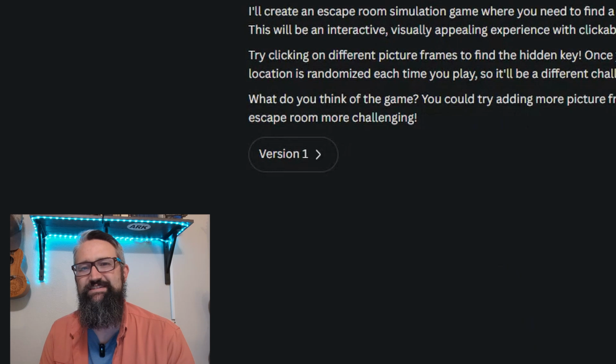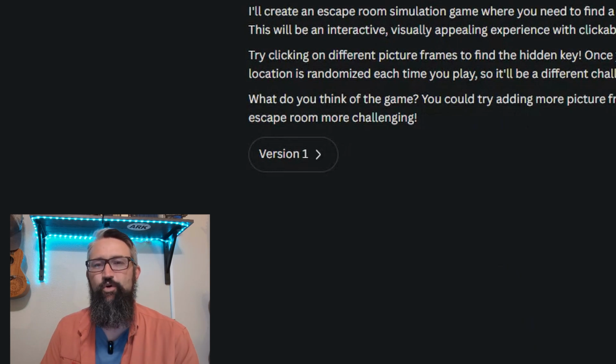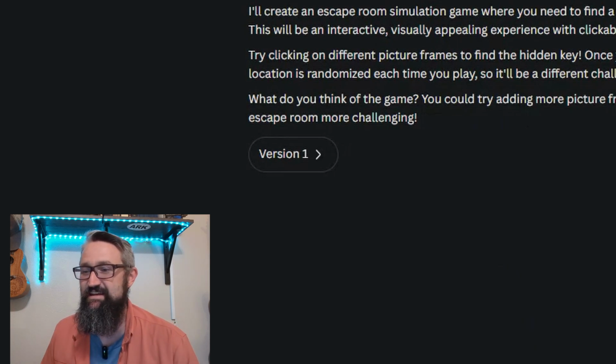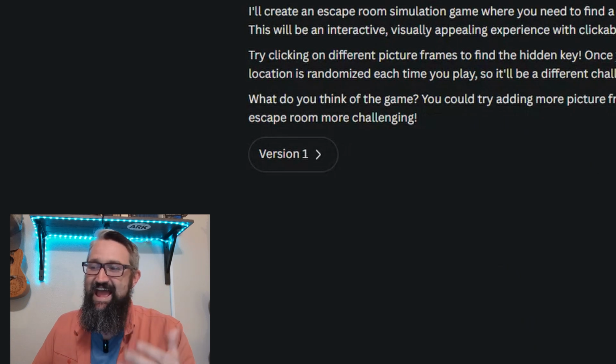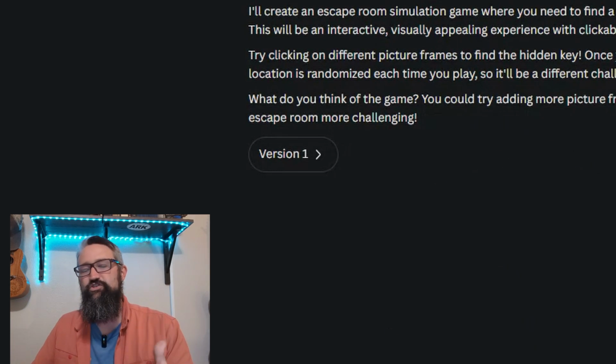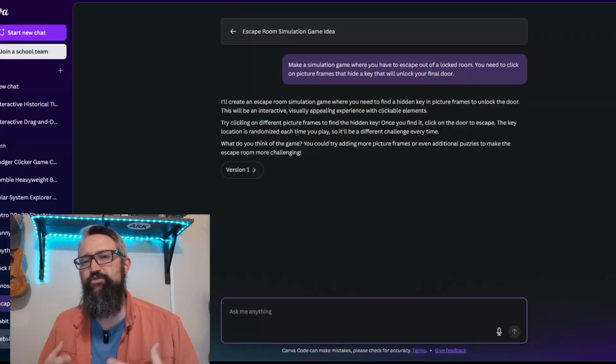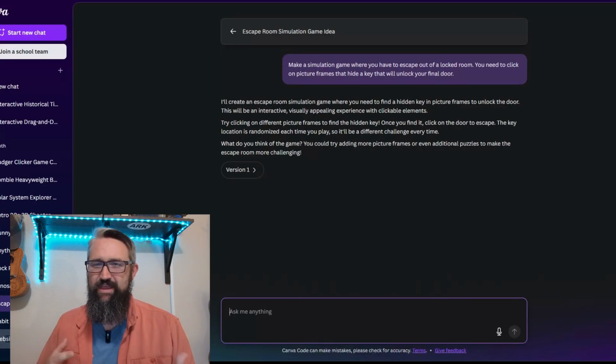And for my web game design class and for my game programming classes, I really need them to be able to do that in order to use these features so that they can go in and make changes as they need. Now, I can go in and I can add multiple versions throughout this. I can add different iterations, but what ends up happening is that I want to dig into the code myself. After we went through and spent a couple of days playing with these, they had to feed me the prompts because the AI features were locked on the student computers for my students.